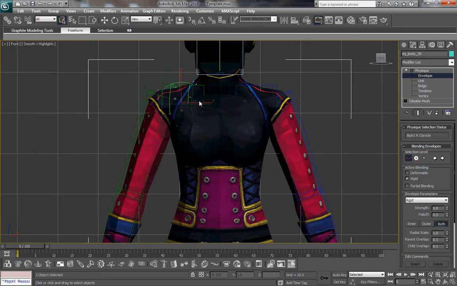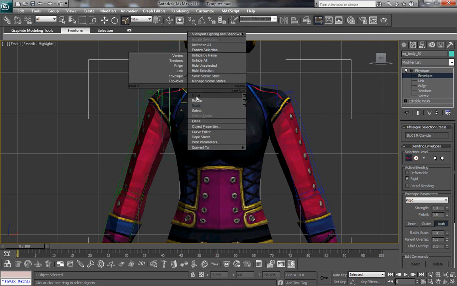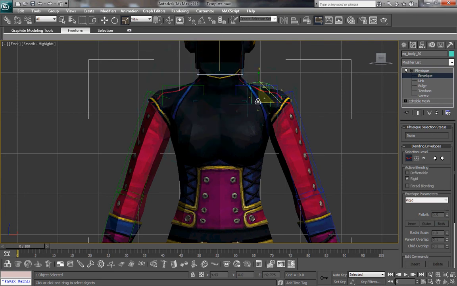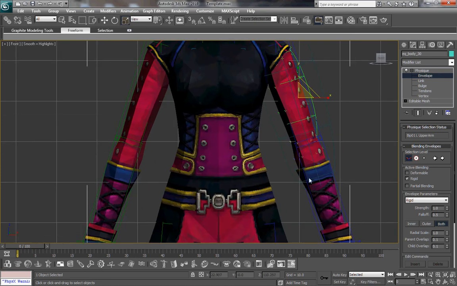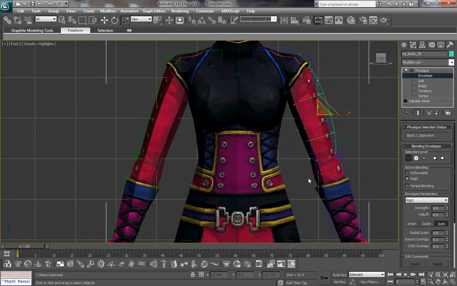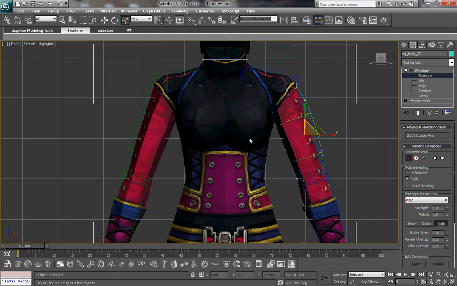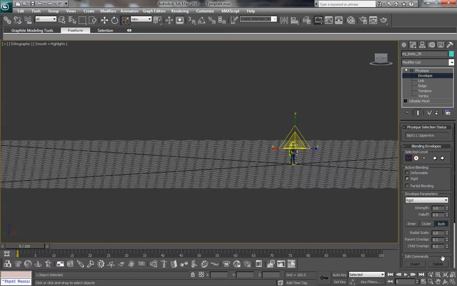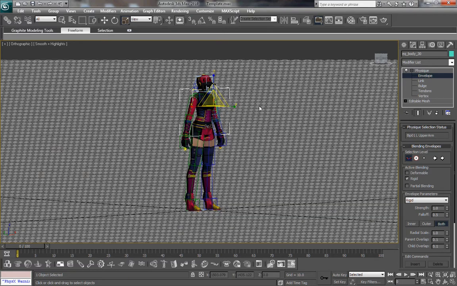Now, I must remind you, or at least tell you, that when this happens, if you're in the chest section and you're dealing with chest items, and I try to edit envelopes down here, it would not edit anything because we're not in that section of the body. We're not in that mesh at the moment. So what we want to make sure to do is click this button right here, it zooms back in, and delete that graph.